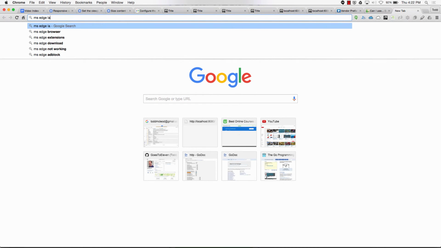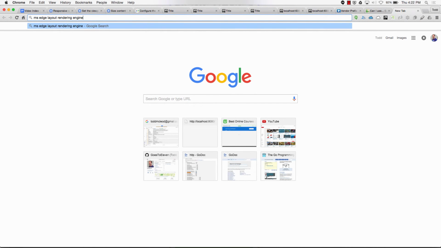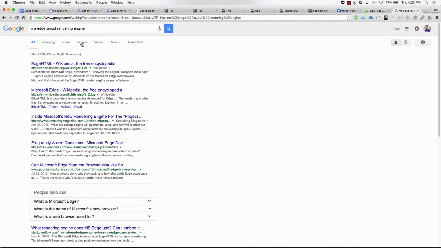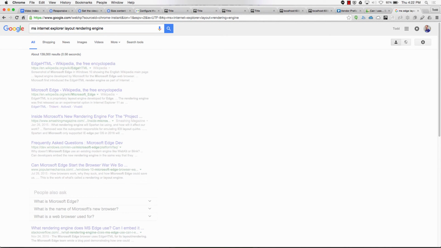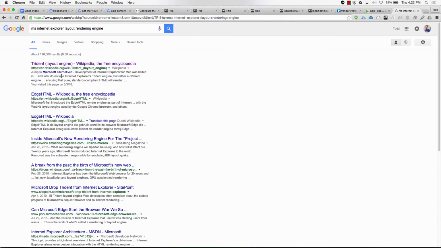MS Edge layout rendering engine. EdgeHTML. The EdgeHTML render engine. Introducing the EdgeHTML render engine. That's new to me. And Internet Explorer layout rendering engine: Trident.